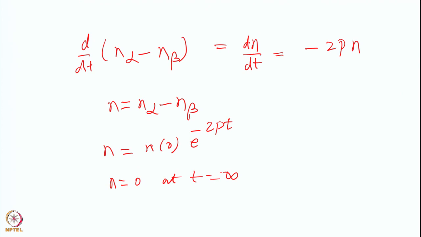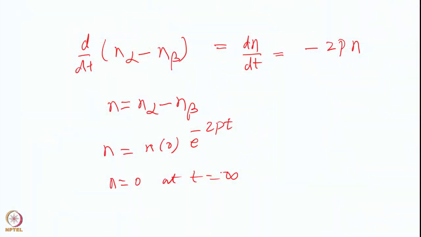But of course, you do not continuously pump in energy for so long. T equal to infinity means you are putting the RF continuously for so long; you do not put in energy for so long, you put it on for a certain time, and it is dictated by the transition probability p. So, depending upon the value of p, how much is the population difference? If this time constant is very large, then you will have this population difference going to 0. Okay. If n is equal to 0, there will be no absorption of energy, therefore, the signal has to vanish.